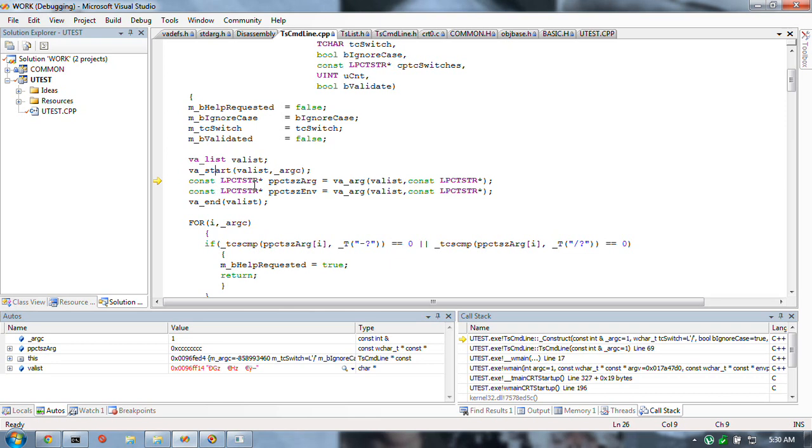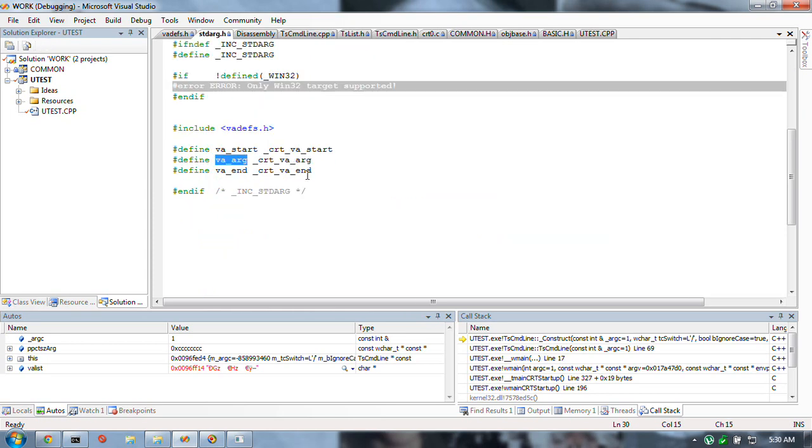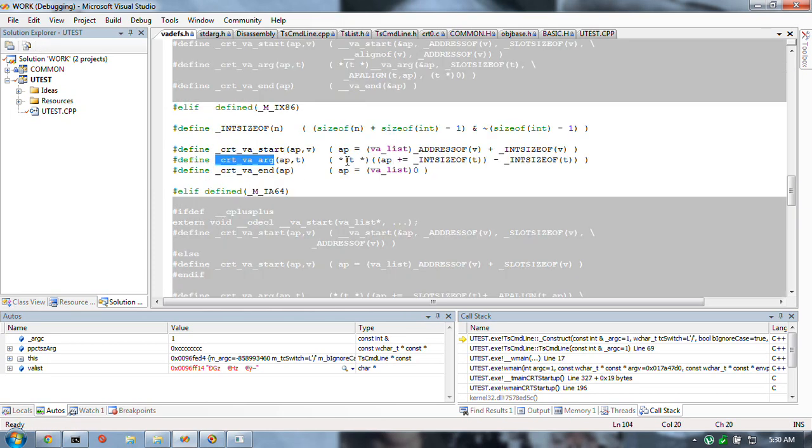So here I have const T blah blah blah equals this. What does this do? Plus equals size of T minus size of T. Okay, there's some rounding going on to make sure that everything rounds to integer sizes.